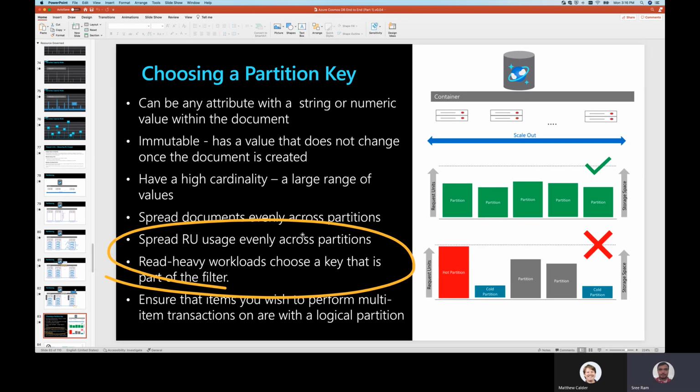And therefore, choosing a partition key is very, very important. Why is that? The reason is because of hot partitions. For example, instead of saying a VIN number, let's say we partitioned on the state. And let's say I have more vehicles in Texas than I have vehicles in the state of Montana. And let's say all of the Texas data is sitting on the left-hand side, and all of the Montana data is sitting on the right-hand side in a cold partition.